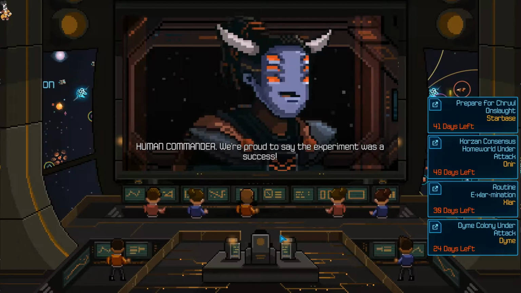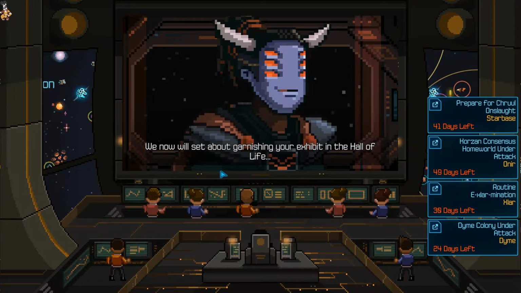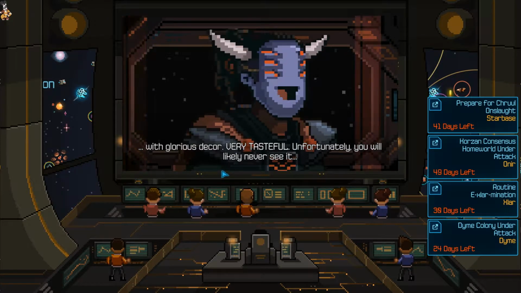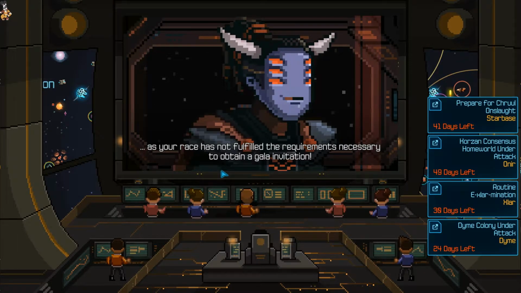Human Commander, we're proud to say the experiment was a success. We now set about garnishing your exhibit in the Hall of Life with glorious decor. Very tasteful. Unfortunately, you will likely never see it, as your race has not fulfilled the requirements necessary to obtain a gala invitation.